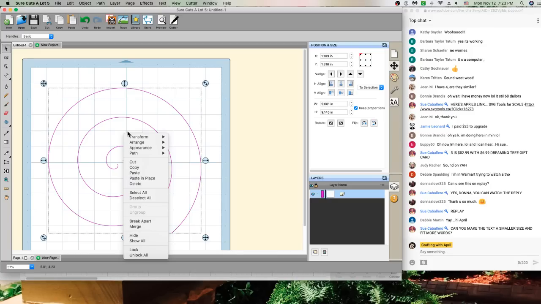You can, Sue, but you have to keep in mind when you're doing that, even if you make your text smaller, you can make your text bigger, smaller, any of that, and we'll go over that too. If you get it too small, if it's print and cut, you're going to be fine. But if you're trying to cut iron-on or vinyl, you might see some problems depending on your font. So just keep that in mind too. And you don't really want to overcrowd it, because when people try to read it or make it out, it's going to get kind of distorted.